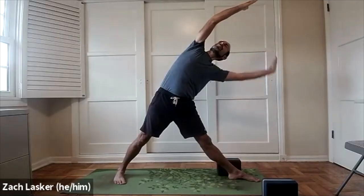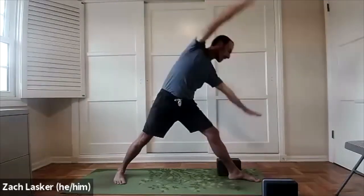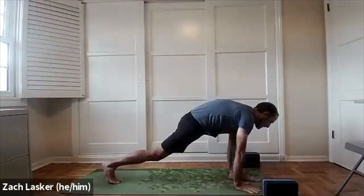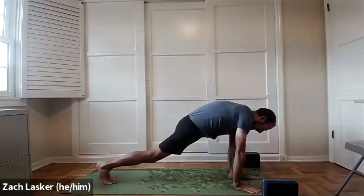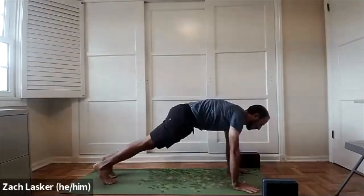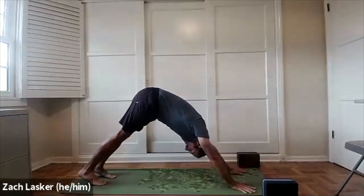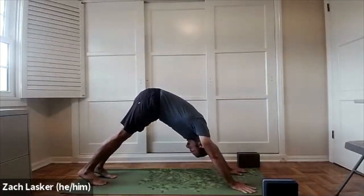and exhale. And then everybody lift your arms up, arms into a T position. And then back arm comes down, windmill your hands down, frame your front foot, lift your back heel up, and then step your right leg back into plank position. And exhale, downward facing dog.